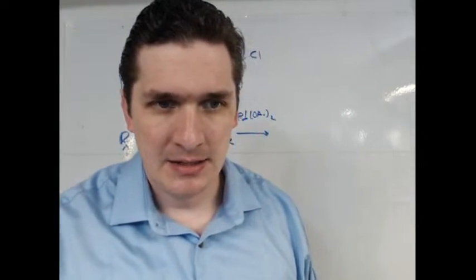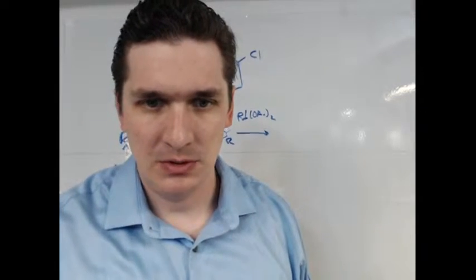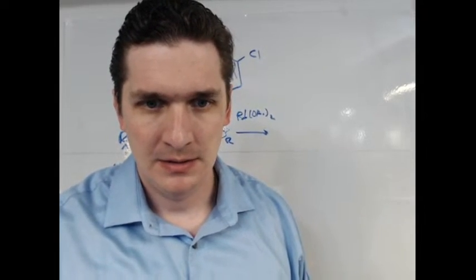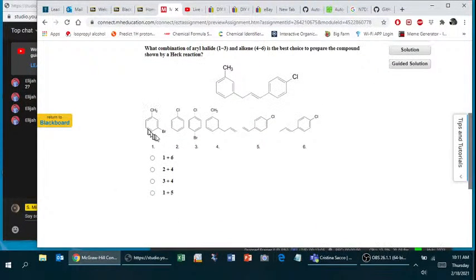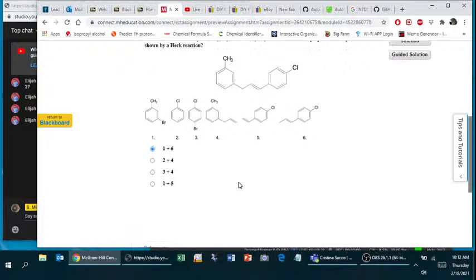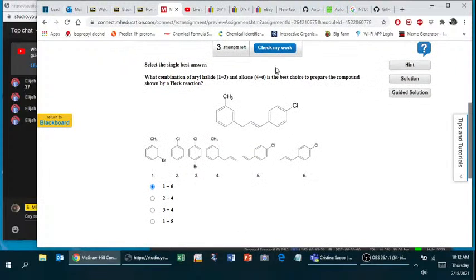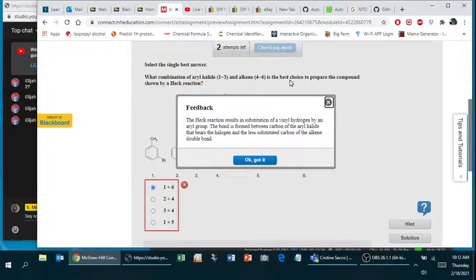So if we look at, and I'll share my desktop with you really quick, we have compound 1, we have the CH3 and the Br, and then it's going to be 1 and 6, because we need that extra carbon there. So we do 1 and 6, check my work, excuse me.